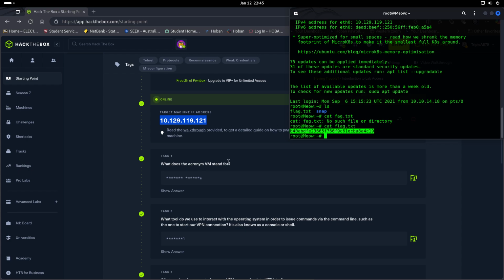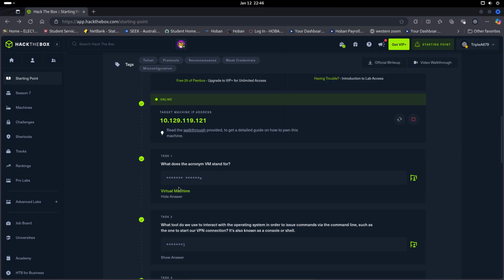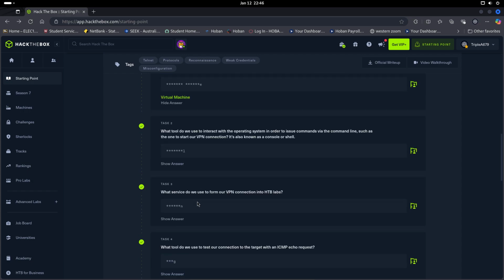So you're probably using Linux downloaded on a tool like VMware. Either you're using VMware or maybe VBox, VirtualBox, and those tools are called virtual machines. So this is what the question is asking us, and that was the answer over there. Virtual machines, very easy, very simple, provided you are already familiar with your fundamentals.